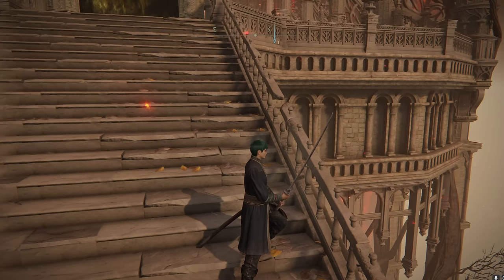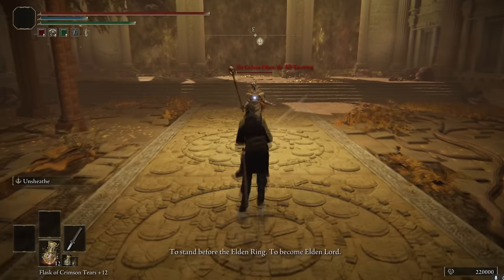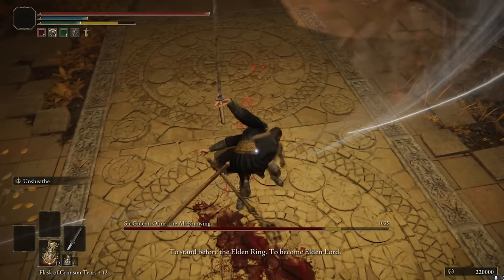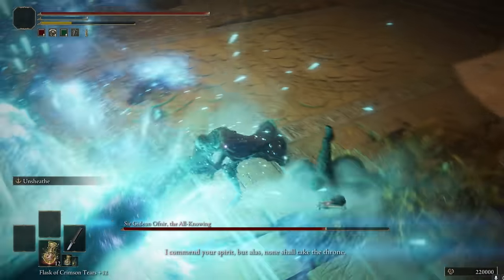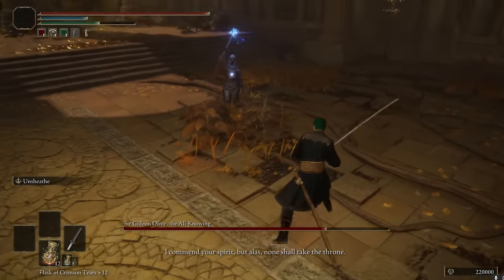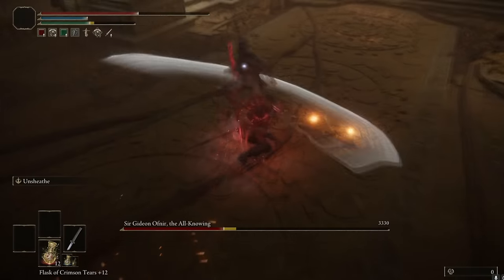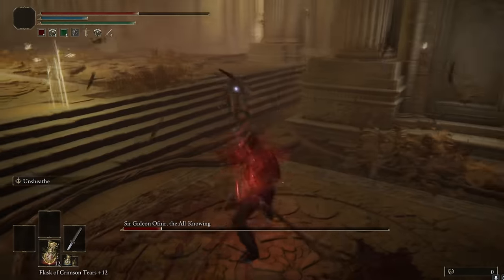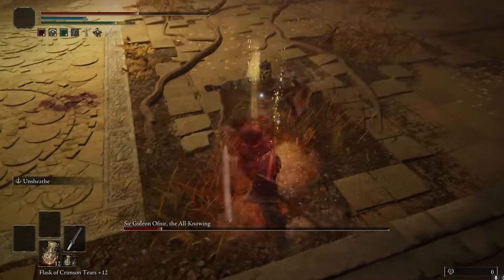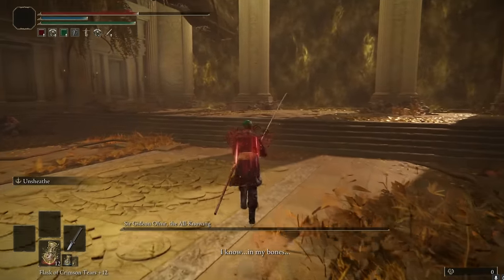And into the final three bosses of the game, we go. I knew you'd come. Yeah. Quit your yapping. Oh, shit. He's fighting back. What the... Oh my god! He can't do anything!